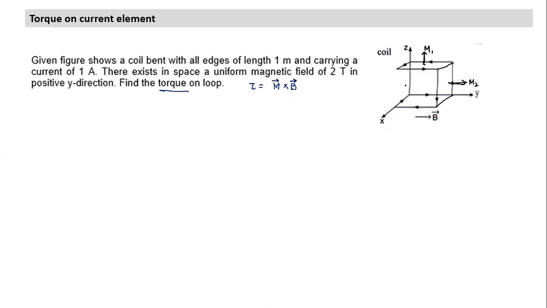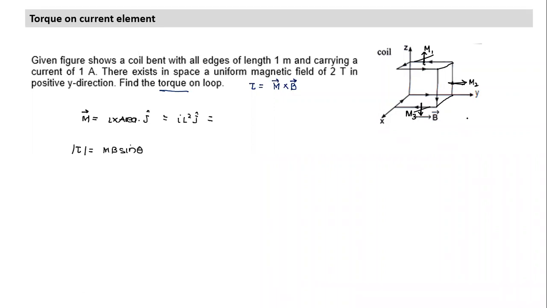And the third dipole vector, will it be upwards or downwards? Downwards. When we take the vector sum, all three have equal magnitude. Since they are in opposite directions, they will cancel out. So what is the resultant dipole moment here? The question was only to find the magnetic moment. So it will be equal to current into area, and the direction will be along j cap. So that will be I into L square into j cap. That's the dipole moment. And since I have to find torque here, the magnitude of torque is equal to mB sine theta, or I can find the cross product.